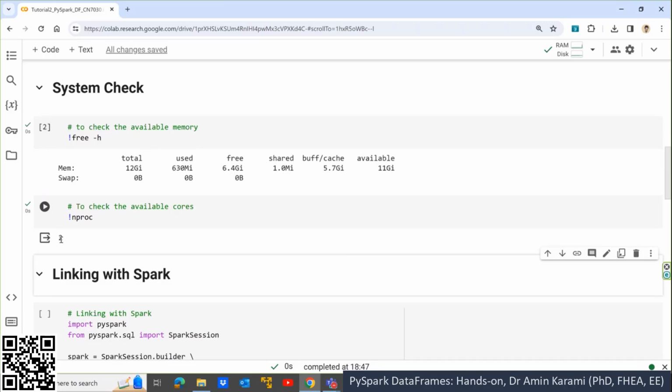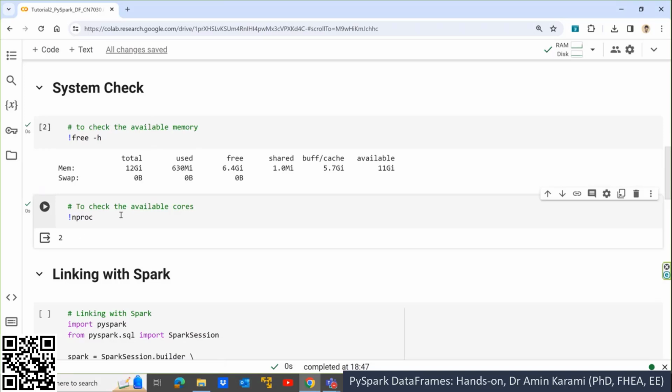It means that with 2 cores, 2 tasks can be executed in parallel at the same time. Each core is going to take advantage of the parallel processing concept and take over one partition, or a part, of the data frame for processing.